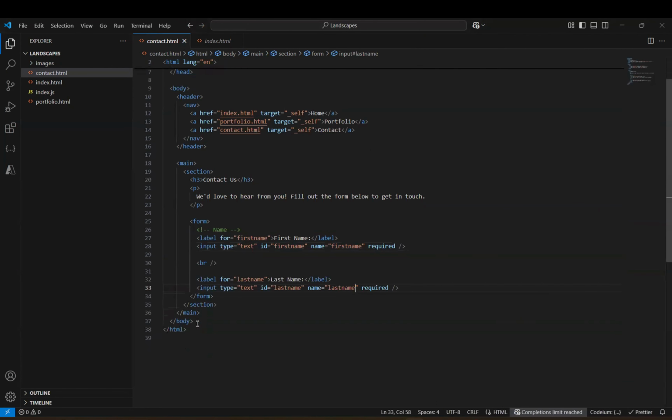So we are going to go ahead and do email, phone number, age, just to show you guys different types of input fields. This is for email, right? And the title of the label will change to email. But I told you that we have an input type for email, so we can change the type to email, and the ID will be email, and the name will be email, right?